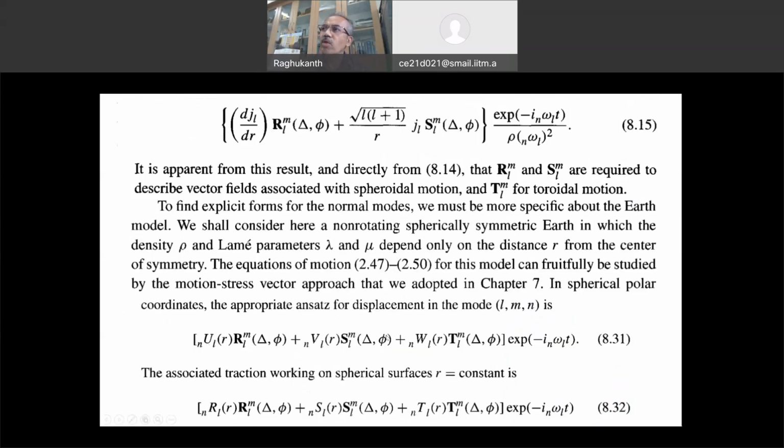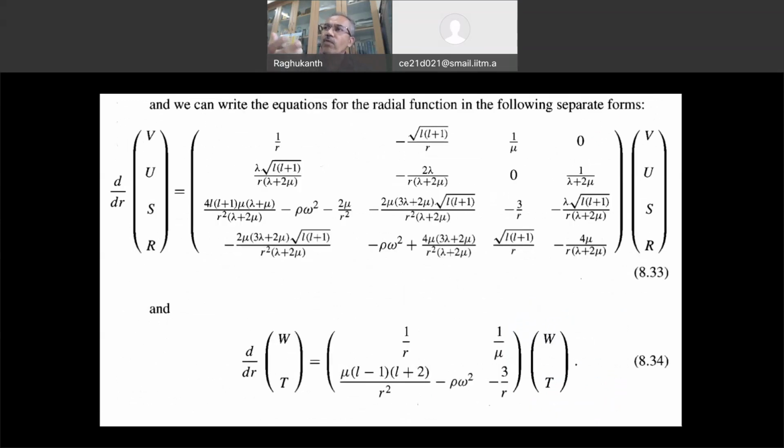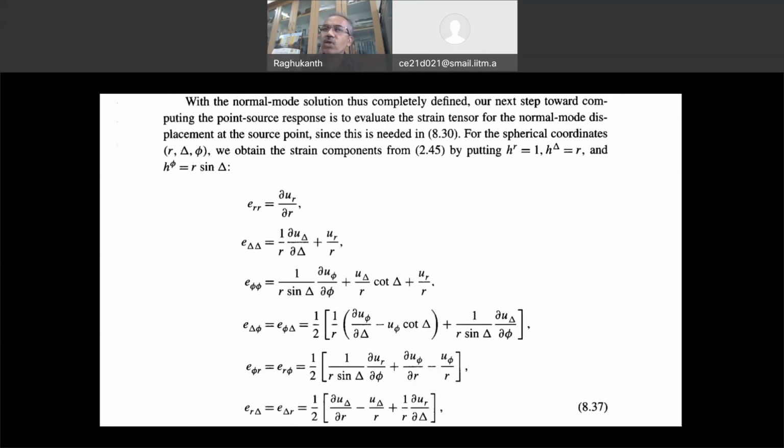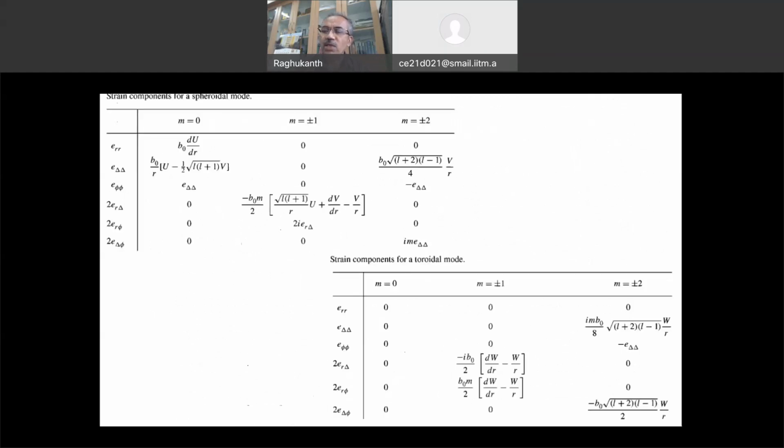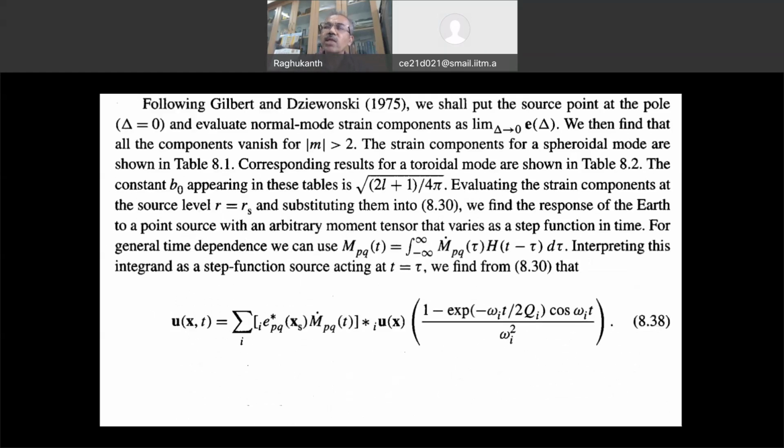You have a contribution from all these spherical harmonics, and then you get it in a matrix format. If you find the eigenvalues and eigenvectors, you get your normal mode natural frequencies, and then the mode shapes can also be derived from these matrices. The one above is the spheroidal, and the one below is the toroidal modes. Of course, you can incorporate forces, like strains and stresses and stress discontinuity, using Gramel's integrals. So you can use these expressions, and finally this normal mode theory. Theoretically, you can compute a seismogram using normal mode theory.